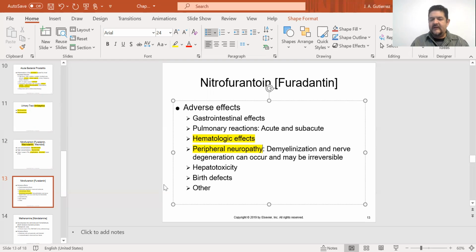like ants crawling under the skin, and they'll have different ways of describing a sensation that is not obvious to the eye, but it bothers them a lot. Eventually they'll start talking about sharp pain and then numbness. When this happens, the numbness is because the nerve, the axon, is dead. It's unable to transmit anymore, and at that point, the damage is irreversible. Long-term use of nitrofurantoin, just like any other drug, can cause hepatotoxicity. Rarely, very, very rarely, it can cause birth defects.